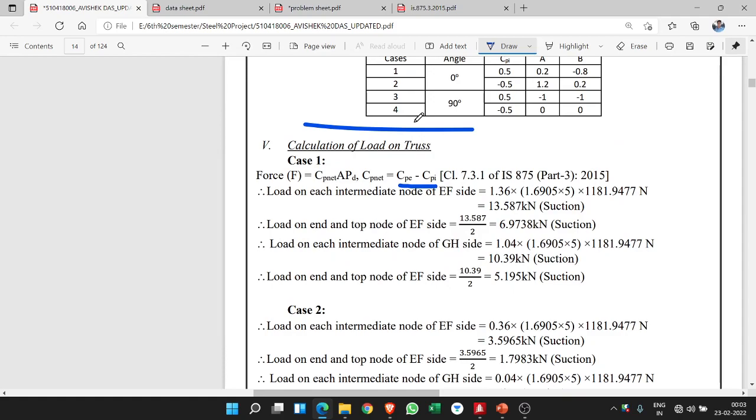Now how to give wind load, I will tell you.